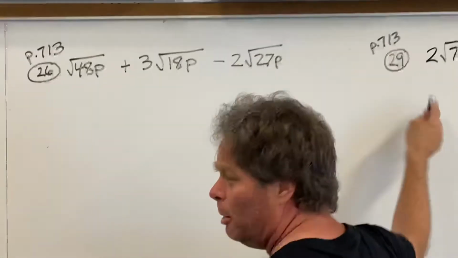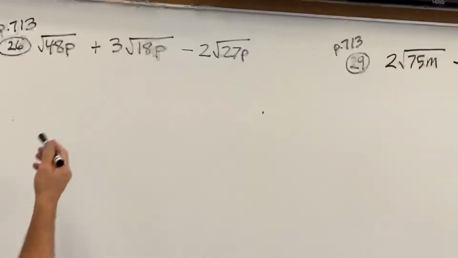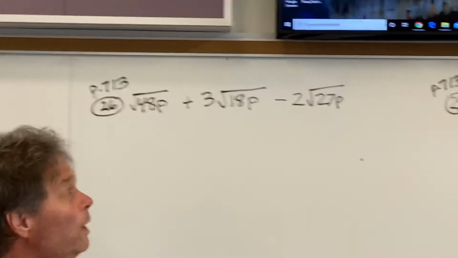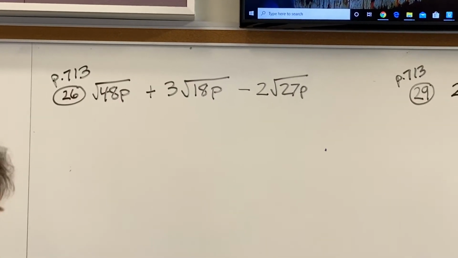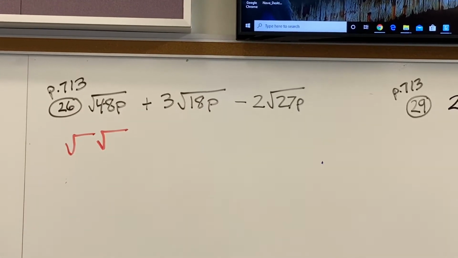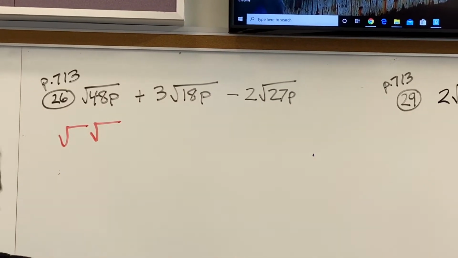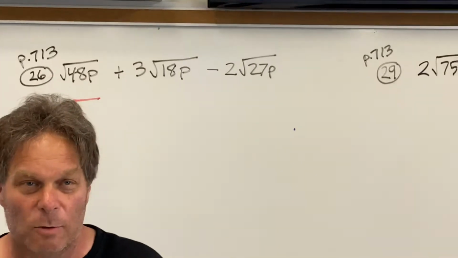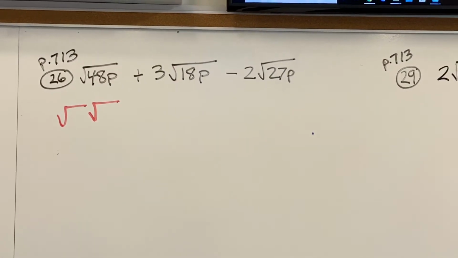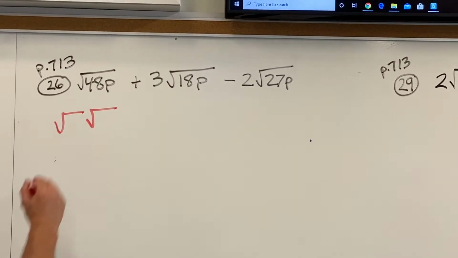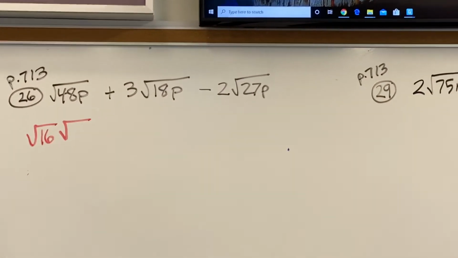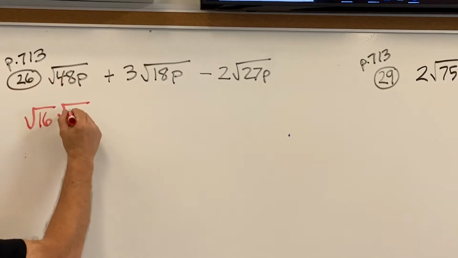Similar idea with all these problems, okay? So we're gonna simplify. You might say, oh, they all are different. Can't combine them together. Well, we don't know that. We have to figure this out, okay? We're gonna go square root pretty times square root ugly, right? What's pretty about 48? Well, 6 times 8 is 48, but guess what? Neither one of those is a perfect square number, so that's not what we're talking about. We're talking about the biggest perfect square sitting inside of 48, which is 16, because 16 times 3 is 48. So 16 is pretty. What's ugly? 3.